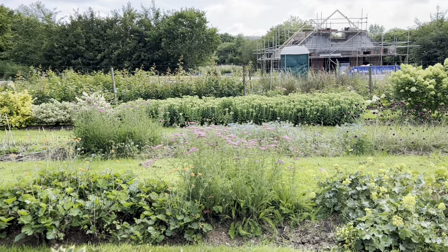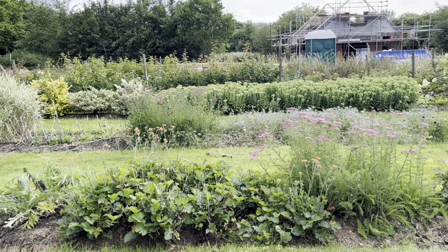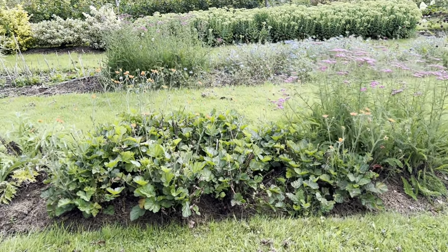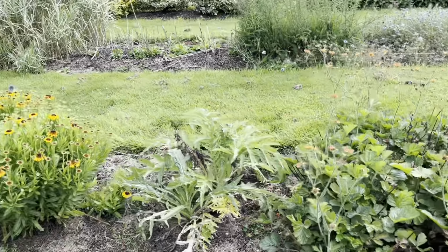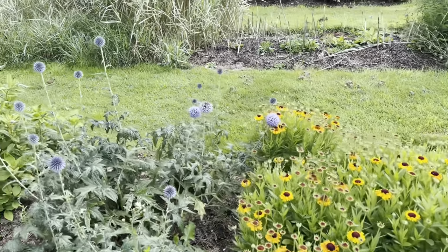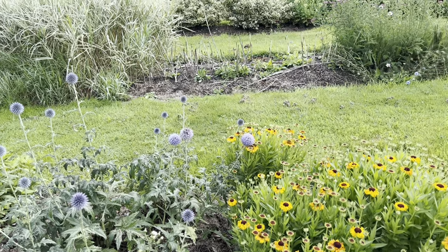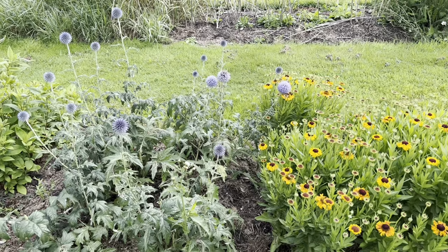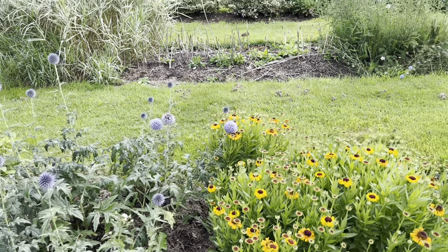Nice, just the odd stem to come of this gorgeous one, and the geums, which I really love, and they're just like accents of colour all through the year. Heleniums ready for cutting, next weekend's wedding. As you can see, I've been quite hard on the old echinops, but that's okay. They are sort of a trial to see how they'll do in our thick clay, and I think they're going to be okay, so we might put some more of those in.